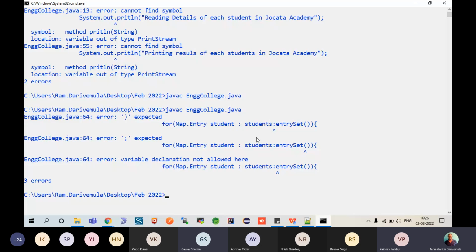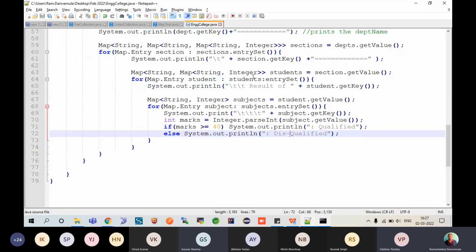Colon expected, not student available in student dot entry set. Line number 64 में. अरे यहाँ पे डॉट होना चाहिए. सॉरी. Yes.